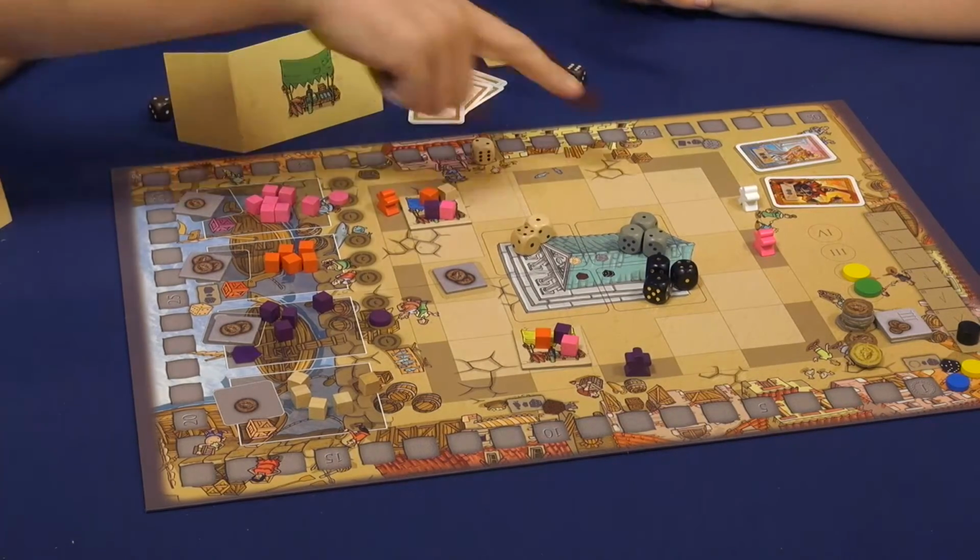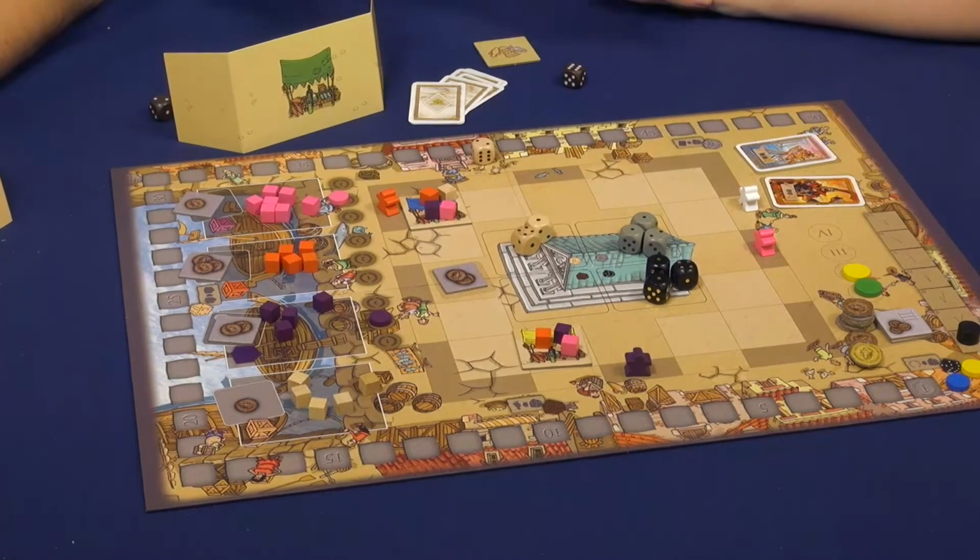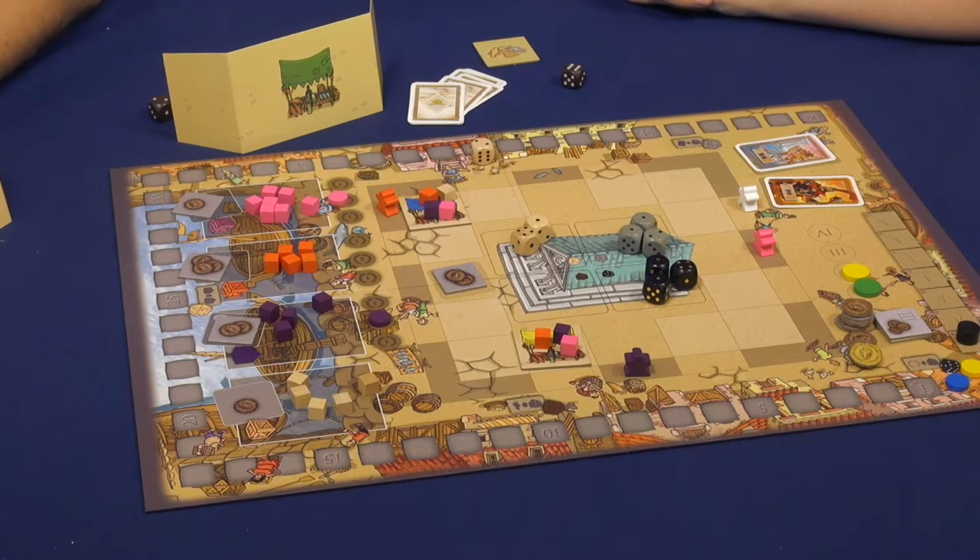And the player who sent it there gets to open a new market stall on that spot. So it's a beneficial action for them. So yeah, you can do nasty things to each other.